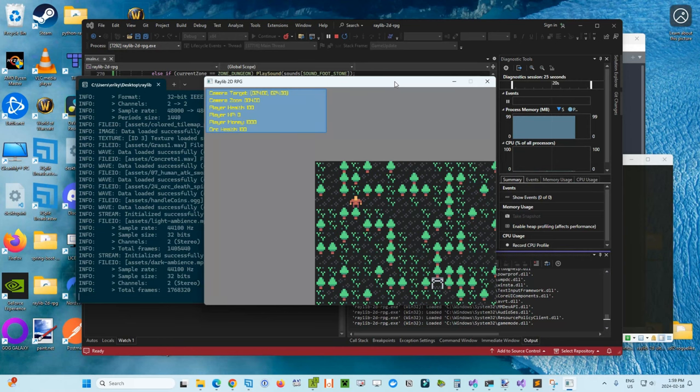As you can see in front of you, I've got a basic grid coming up with tiles on it and an avatar that we are controlling. And you'll notice in the top left corner, we've got a few statistics. But let's go through a little bit of a demo first to showcase what we'll be working on today.